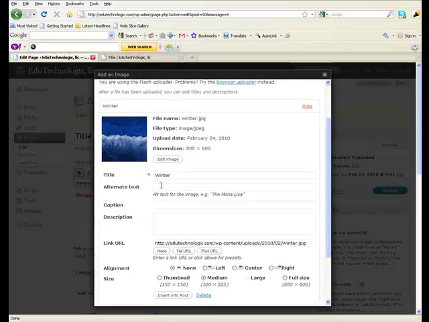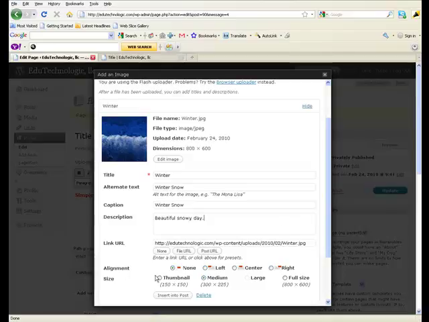Now, in here you can see I've got winter. I may want to give this an alternative text called winter snow, as well as give this a caption, which in many instances will be the same as winter snow. And here I can give this a caption. We'll call this a beautiful snowy day. You may want to do this if you're really using a lot of images in your web and you want to give your viewers an explanation of what your image is.